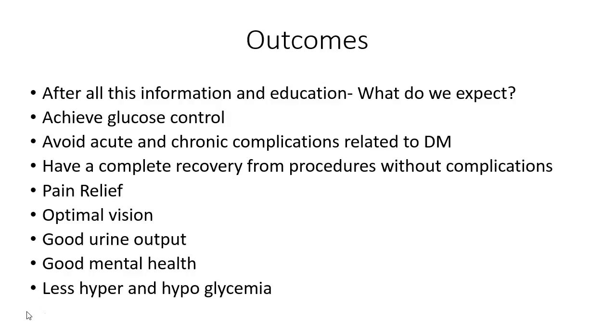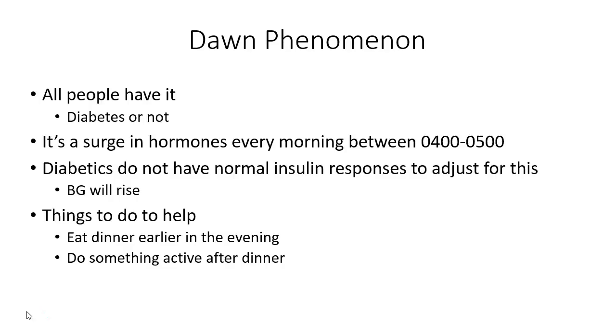Good mental health. Again, you've been diagnosed with a long-term disease, and you can do what you can to control it and have some sort of good outlook and be positive about it. And that's possible. I have friends who are diabetics and they live very happy, healthy lives, and they do what they can. They know what they need to do. And then the outcome of less hypoglycemia, the yo-yo of one day you're too low, the next day you're too high. That takes a really big toll on your kidneys and your body. So your outcome for that is, like I said, in the perfect world to be 100, but at least keep it 90 to 120, not the 70 to 200s. All right, so I think we're getting close to the end.